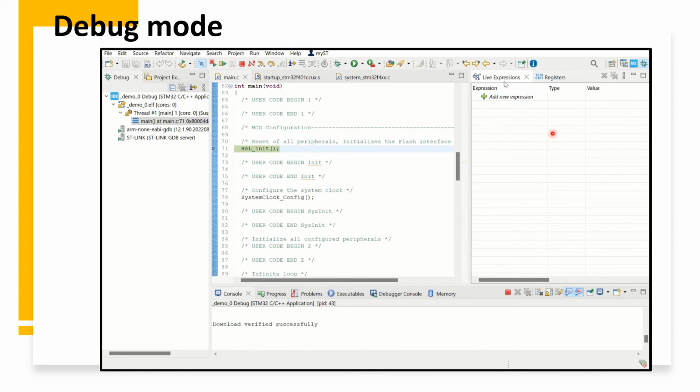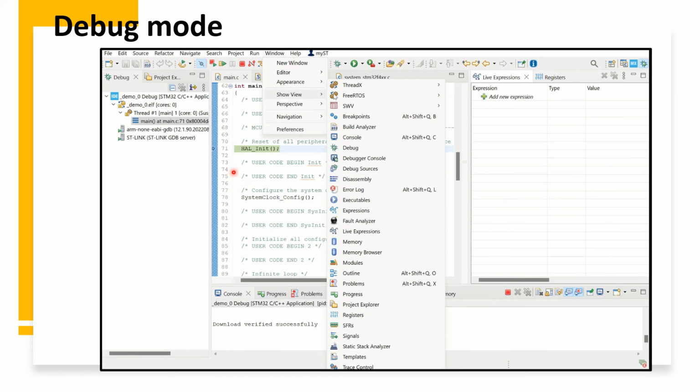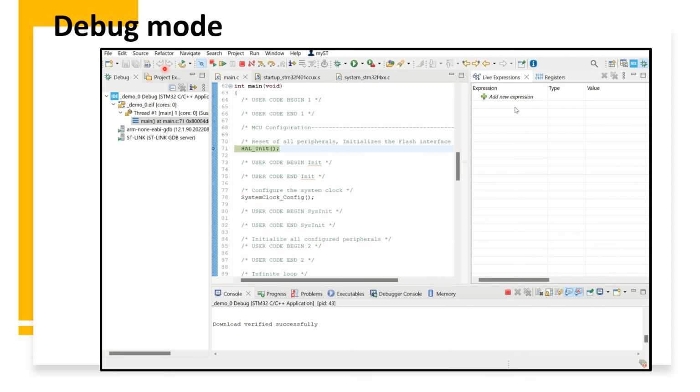Suppose you're not able to see this live expressions tab, you can go to this window over here, go to Show Perspective, and you will have live expressions there, so you can get it from there also. Because we have this open here, I'm going to add the expression. The variable name is x. Let's put x, and it should be able to get its data type by itself. When I put x and press enter, I got the data type and the value which we initialized, 0.